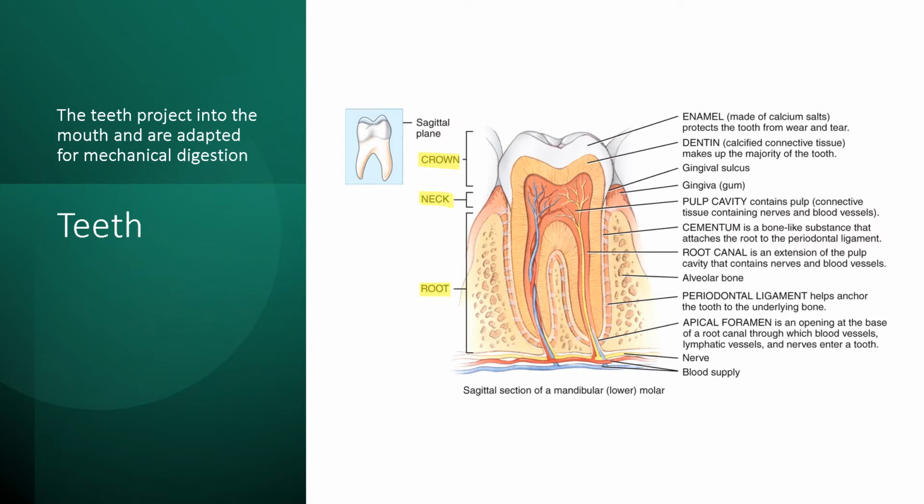So the crown, this is going to be the visible portion. It's above the level of the gums. So here we have the gingiva, which is also known as the gums. And so the crown is found above the gum line. Now embedded in the socket are going to be 1 to 3 roots. So these are the parts that are below the gum line into the socket. And then the neck is just the constricted junction of the crown and the root right near the gum line.